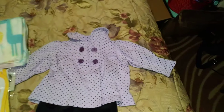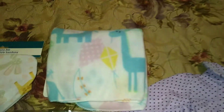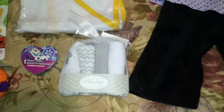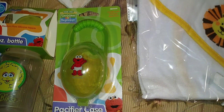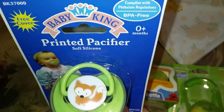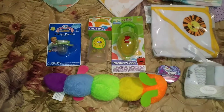In the 200 sub giveaway you'll be getting a cute little outfit for a girl — the black pants and purple top with black polka dots, very cute. Then we've got a little blanket, a little hooded towel, a four-piece washcloth set, one of those magic towels — Olaf from Frozen — a little stuffed caterpillar, a little pacifier holder, a Big Bird bottle, a little pacifier with a fox, and two bandana bibs. All of that is what's going to go for the 200 sub giveaway.